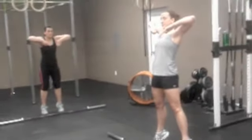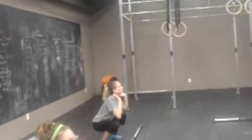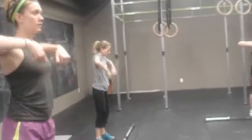Reset. Up. Reset. High pull pause. Drop catch. Getting better. Up. Even faster, guys. High pull pause. This is where you're going to get more weight up. Reset, down, up, reset, high pull pause, drop catch, up, high pull pause, drop catch.